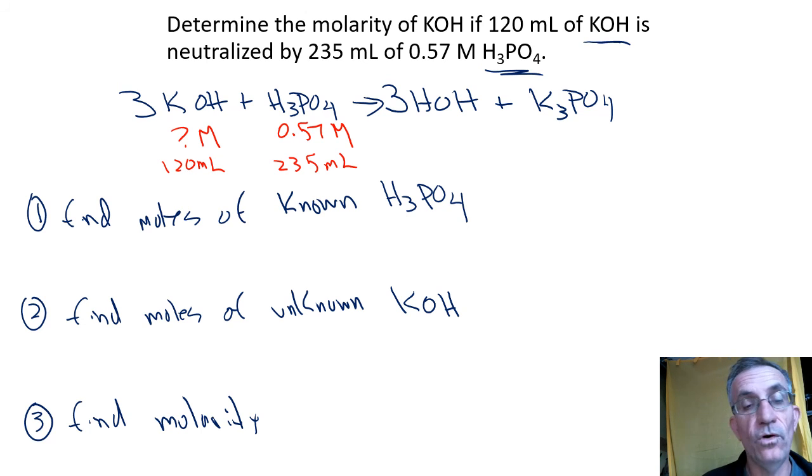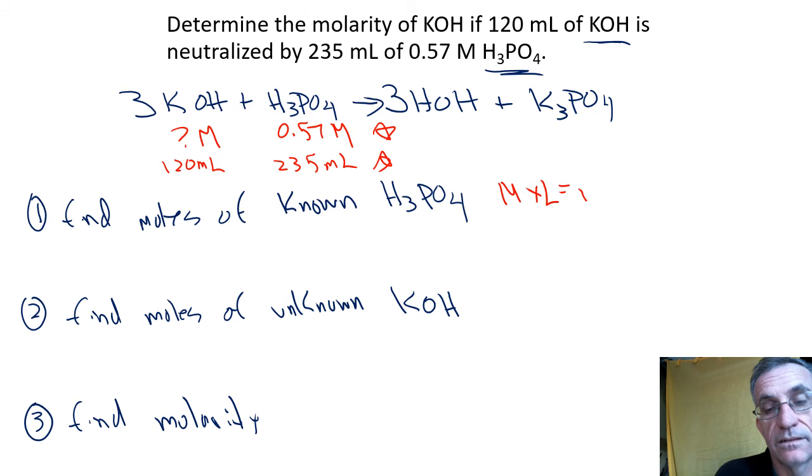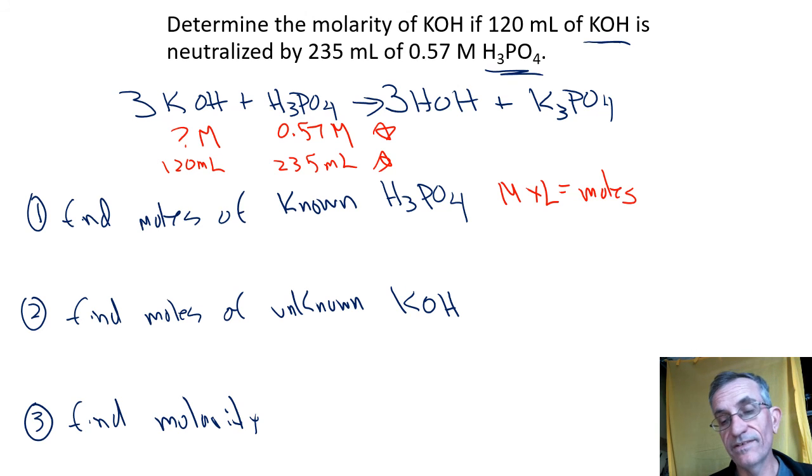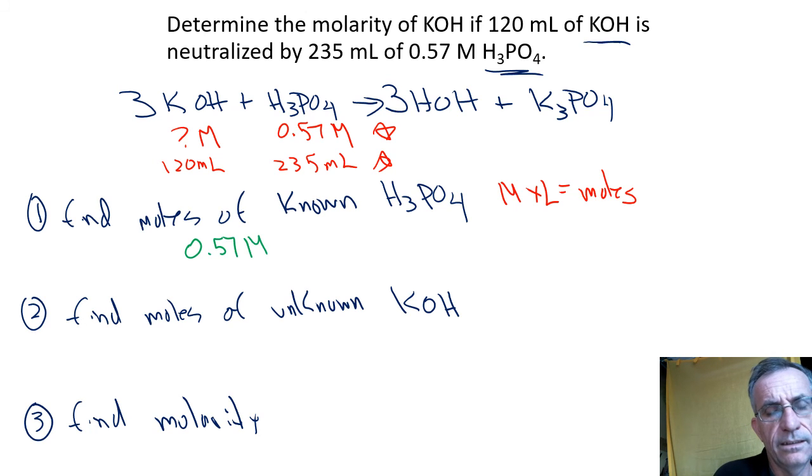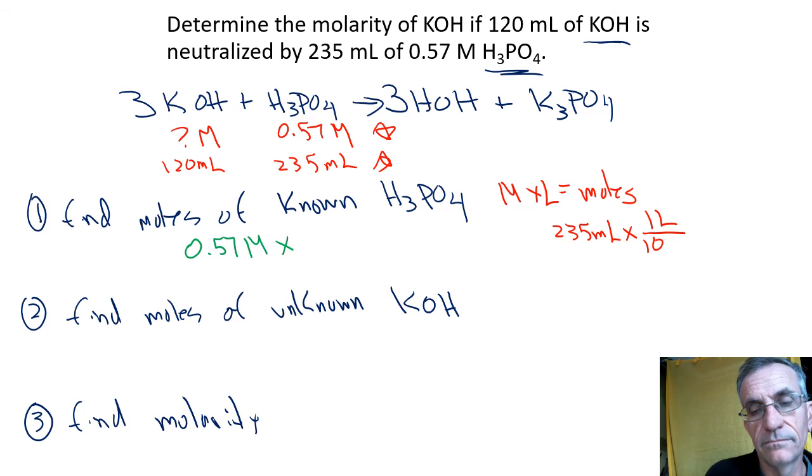So the way you can find moles is if you have a molarity and a volume, you multiply them together. There's only one tricky thing. It's molarity times liters that will give us how many moles we have. Now the molarity was easy. Now the liters, not so much. I gave you milliliters, so you'll have to convert the 235 milliliters to liters. We do this a bunch. You divide by 1,000.